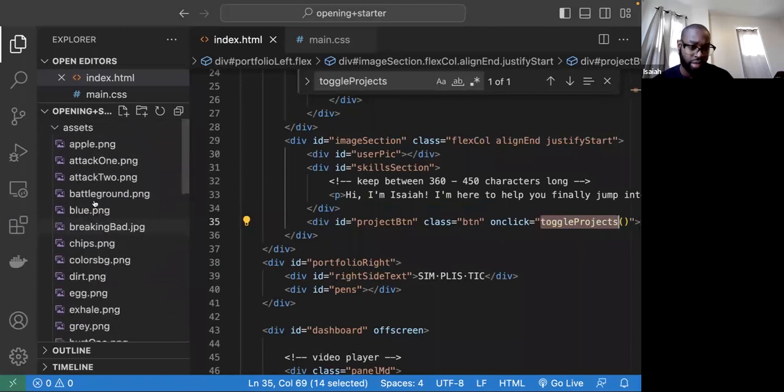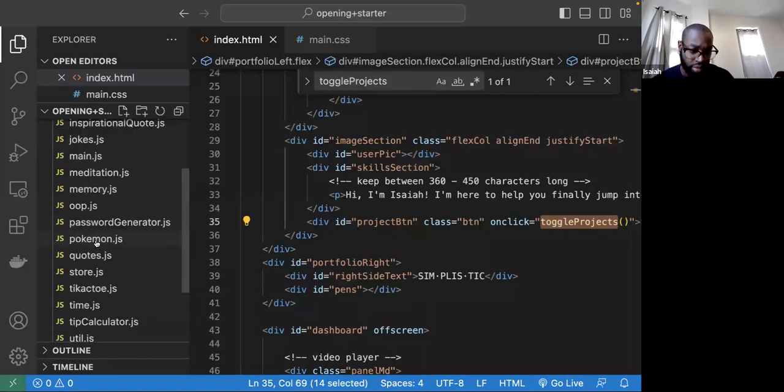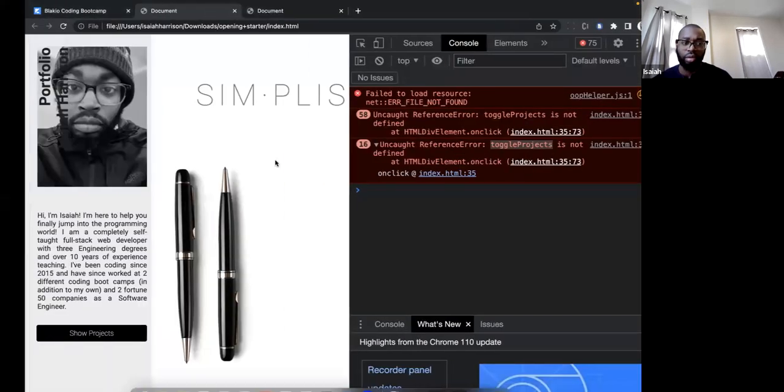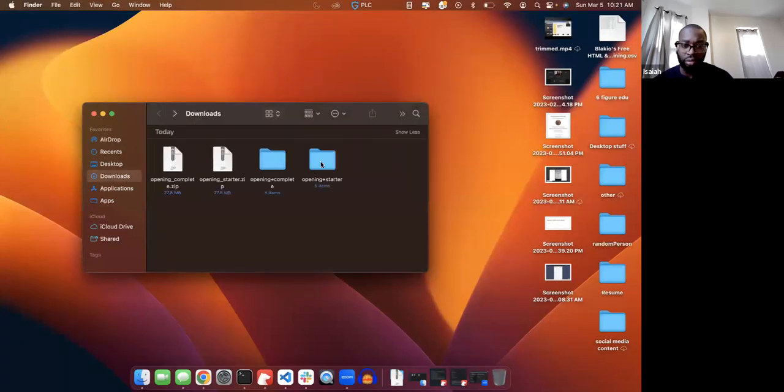We'll create that inside of the JavaScript file and inside of, I think we're going to put it, hold on, let me just see where I put it inside of the complete code, just so we can be consistent.